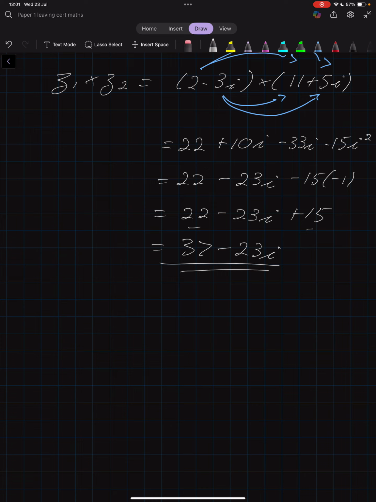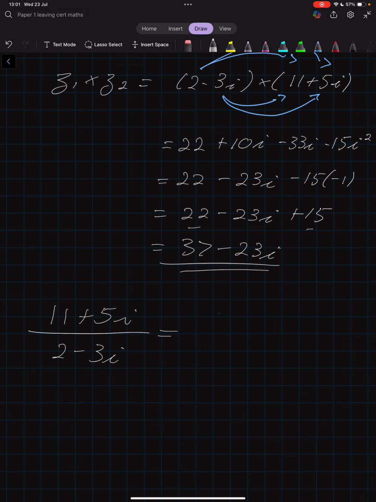So first of all, what if I do 11 plus 5i divided by 2 minus 3i? How am I supposed to solve this? This is a trick that you will just have to learn off. This is a thing that you will not come up with on your own in an exam. You just have to know it. It is very simple. You just gotta, in your head, just say, okay, you know, this is what it is, great.